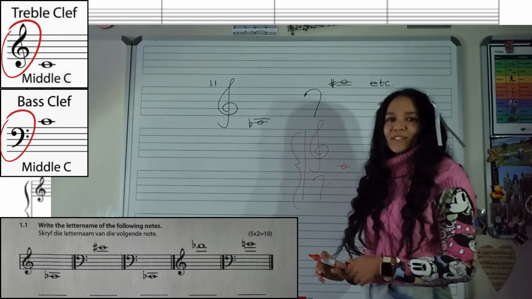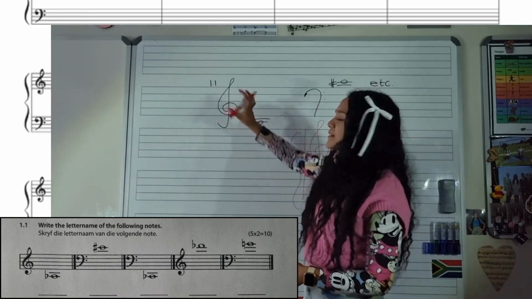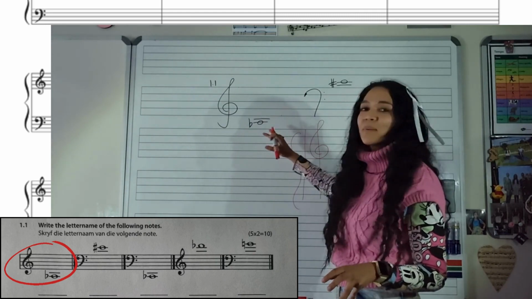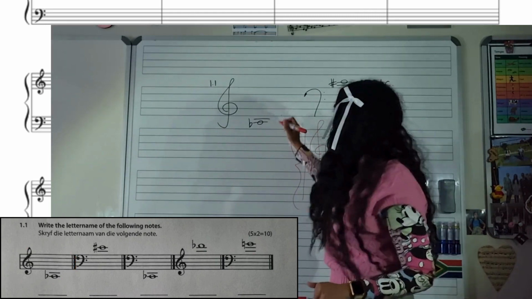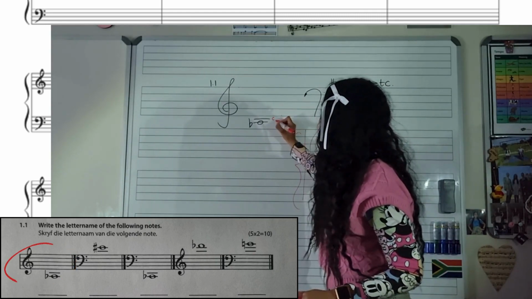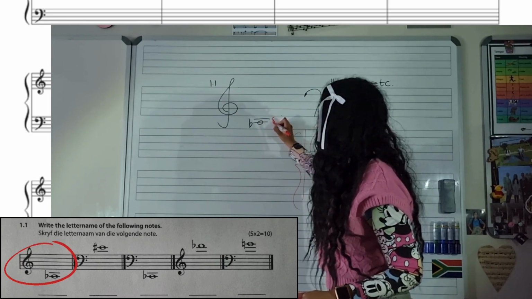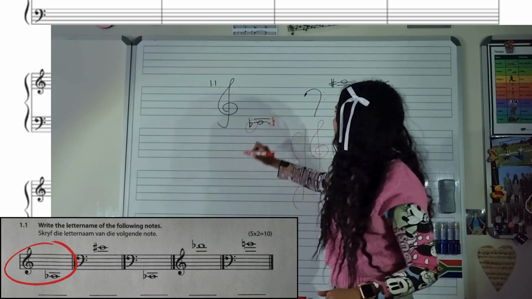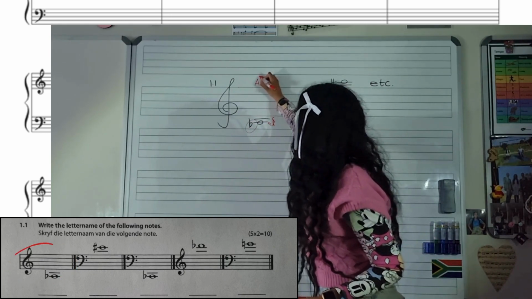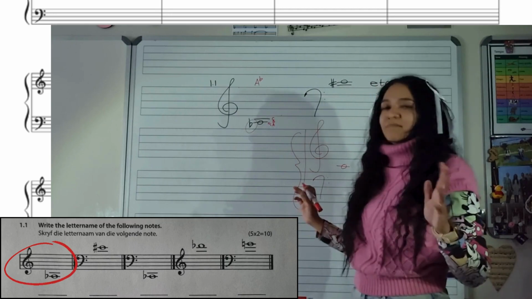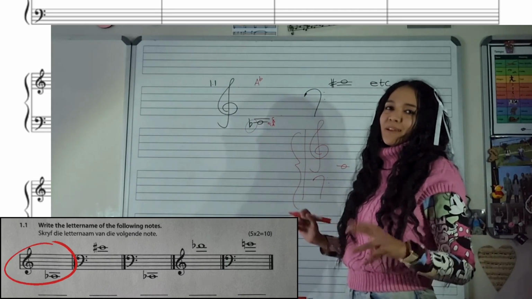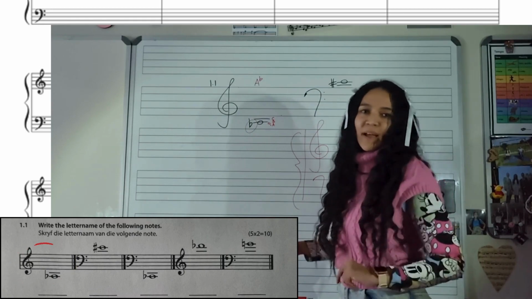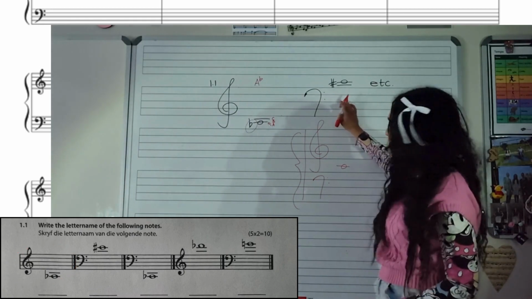So if we orientate ourselves around middle C in both the treble and bass clefs, we will be able to find our notes. First things first, they give us a question in the treble clef, something a little bit below middle C, so we're going to go ahead and count backwards. If the line here is C, the space below it will be B, and the line below that would be A. This is something on an A. Of course, we see our flat there, so this will have to be A flat. And if we do play in the treble clef and we play an instrument like the violin, perhaps we might just be able to recognize that off the bat. Good for you.